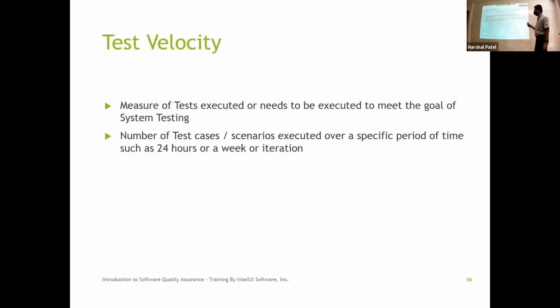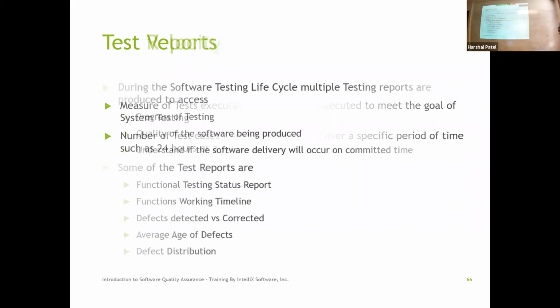Then you talk about what's going to be the velocity. The velocity could be for different factors. It could be a design time velocity, which says I'm able to write this many test cases a day or a week. Or it could be at execution time, that I'm able to run this many test cases on a daily basis. So typically it's something that you're measuring over a specific period of time. And then, what are the different test artifacts that you're using as a metric to do that?